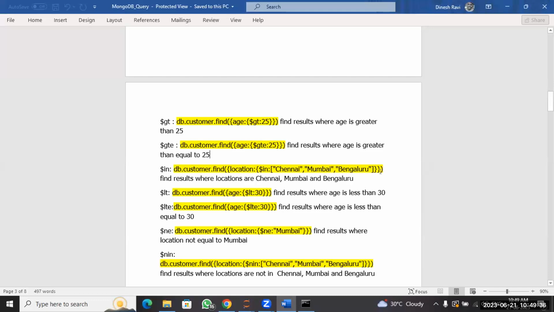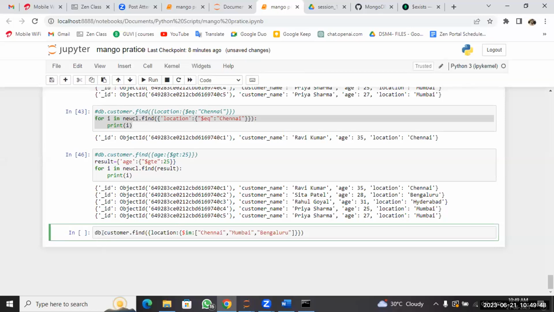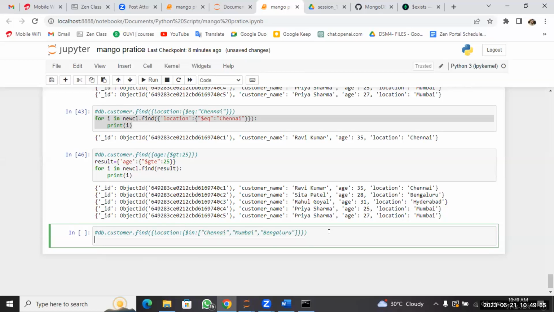Those who are aware of SQL syntax, there is also the same kind of concept called in. In Python also we have this in, isn't it, guys? Now what you need to do is follow the same procedure that you followed in cell 46. Here also I can use the result variable, right? Every time the result variable is going to be updated. And what you need to copy? Whatever is inside the find.